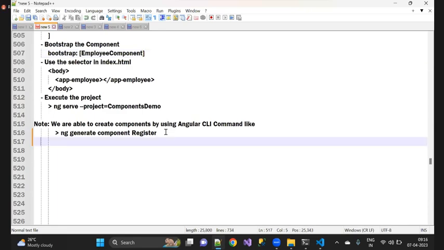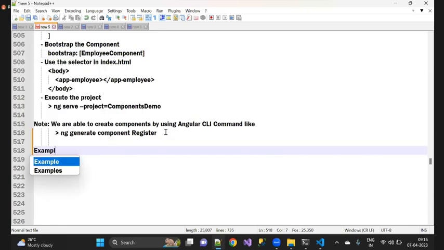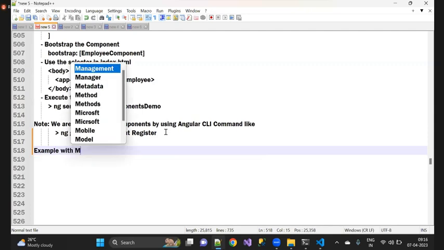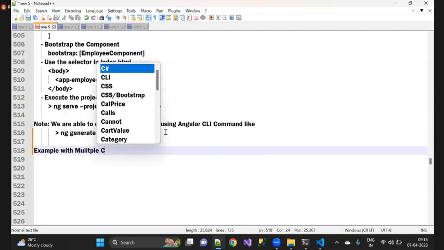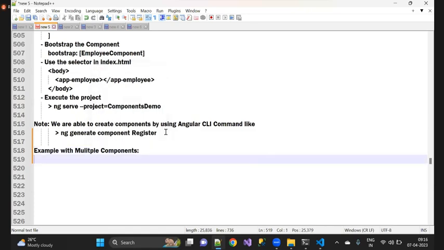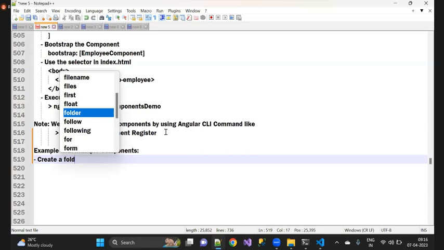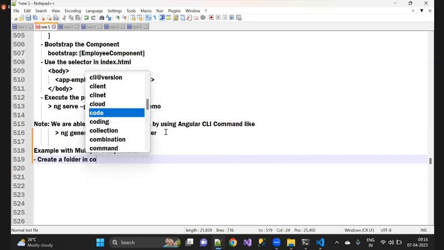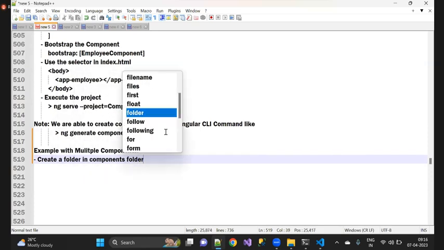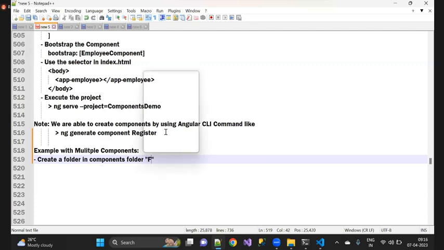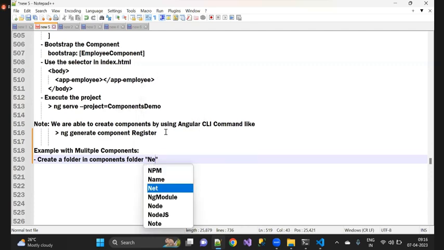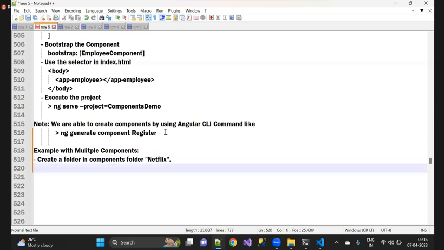Example with multiple components. First thing is going to be: create a folder in the components folder with any name you can give. Maybe I can go with Netflix, but in your case, if you wanted to give anything, you can give it over there.